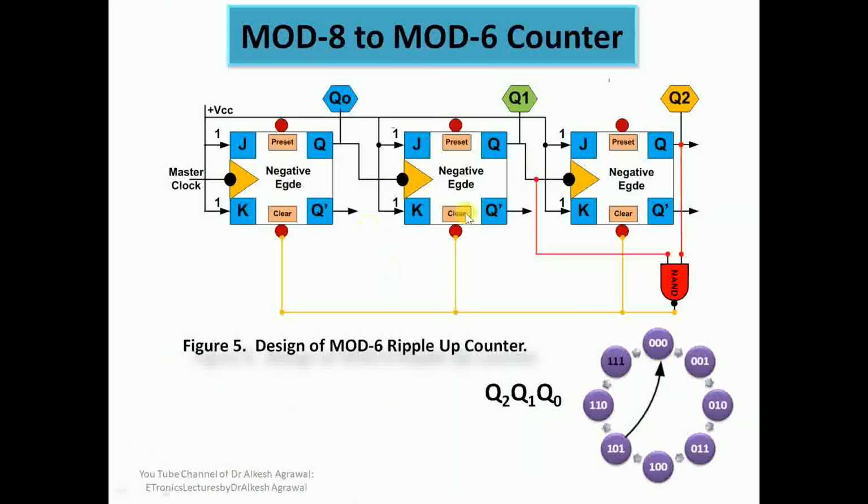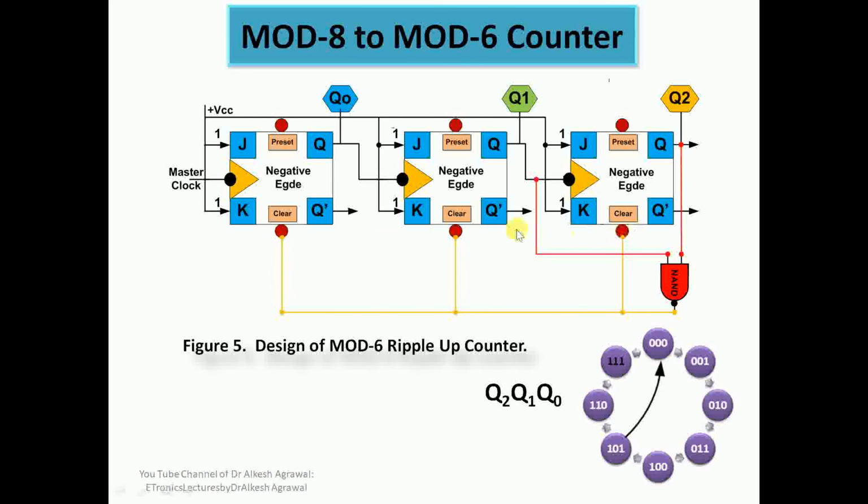So here I have shown we have converted a mod 8 counter into a mod 6 counter. So what you can see, 1 2 3 4 5 6. The moment the counter goes from 101 to 110, this will be an unstable state. The counter directly goes from 101 to 000. How? Here I have connected a NAND gate to q2 and q1. So you can see q2 output and q1 output are connected to the NAND gate. The moment both these values are 1, this output will be 0.